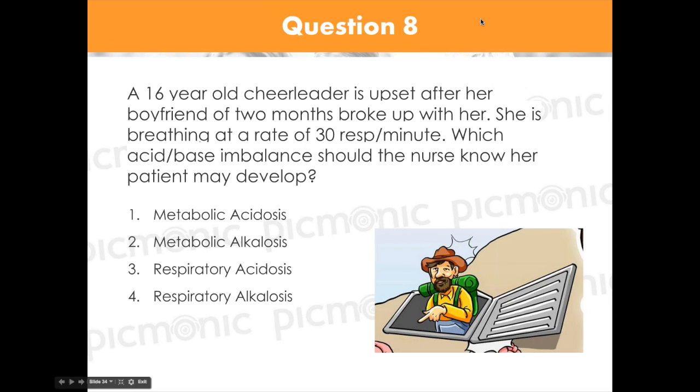We know that a normal breathing rate is what? Immediately, you know the normal. Is it normal? No, it's not normal. That's right. You guys are, I'm impressed. Most of you are jumping straight to the answer. So 30 respirations a minute is fast.